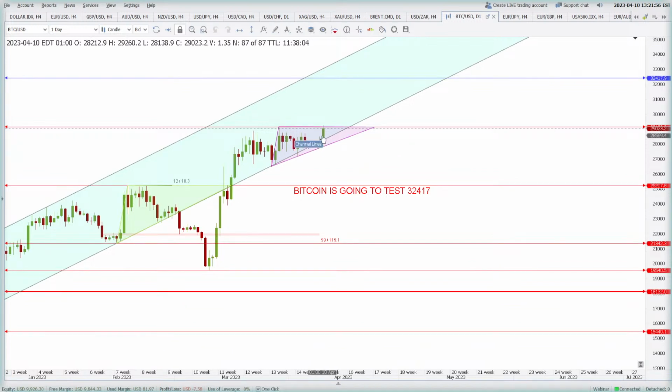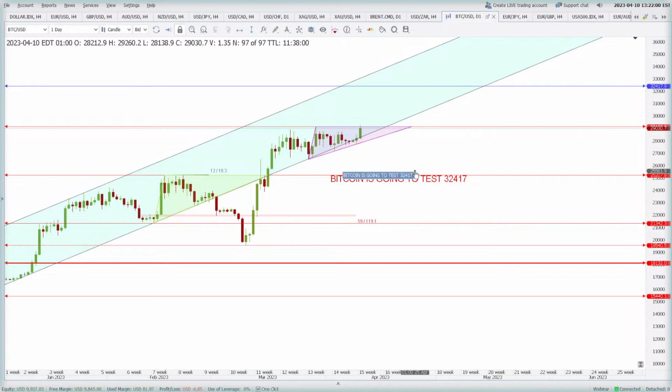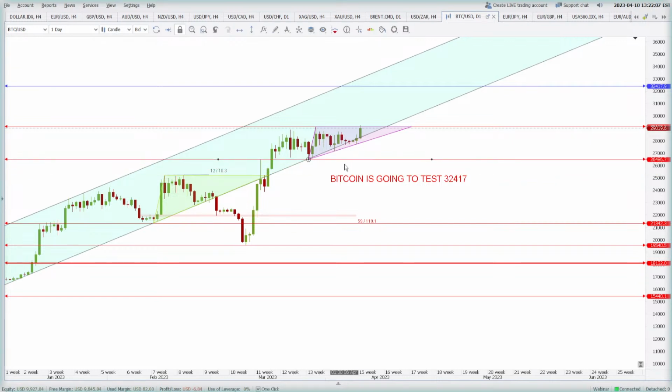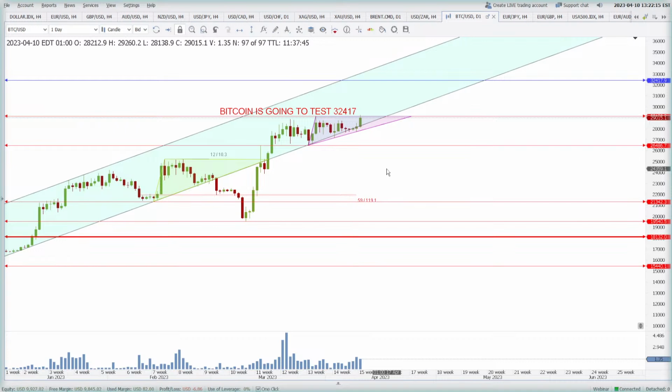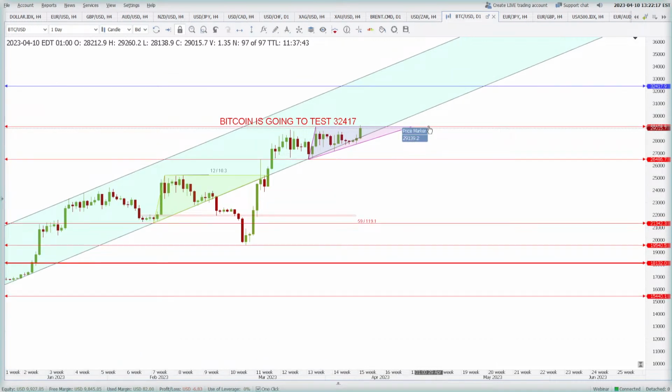All right, I think we will see a close above today, 29,139. So that's all. On the lower side, now we have support around 25,207, or I can even push it up now because this is the lowest low that the price has made. 26,486 is the support, and we are looking for testing 32,417 next, guys. Okay, on the upside we have immediate resistance at 29,139. It is intraday resistance, and on the high side we have resistance at 32,417, guys.